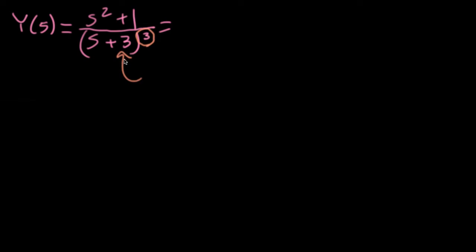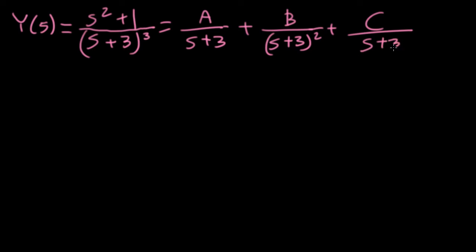All of the partial fraction expansions we've done so far have had unique roots. So the trick here is I'll actually need to write three terms. You need a number of terms matching the power of the root. And for the first term, just write a single version of that root, and then you keep working your way up, putting down new coefficients, but writing down the same factor with increasing powers until you eventually get to the actual number of roots.